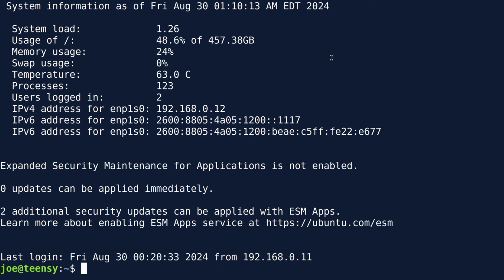Crazy, man. Crazy. Let me see if I can't scroll up the screen. It's not letting me see what it says up at the top. Or did they change this? System information as a... Or maybe they've actually changed that so it doesn't scroll off the screen. That would be nice. It's the last time we logged in. You see that? You were watching when I logged in because it happened about 20 past midnight. It is currently 20 past 1 in the morning, so this took an hour. That's how long it's taken to do this.